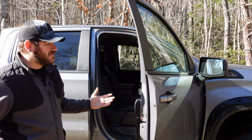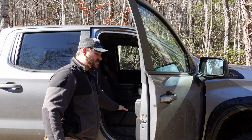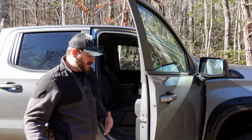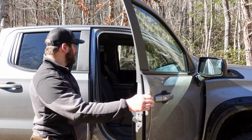Again, it's going to be dirty because, well, I use it. I didn't get it crystal clean. Well, we do have a black leather interior and stuff like that I'll show you more of, as well as how that's held up, especially on the driver's seat, which is where most of the wear is. Someone's got to drive it, right? But it's held up well so far.